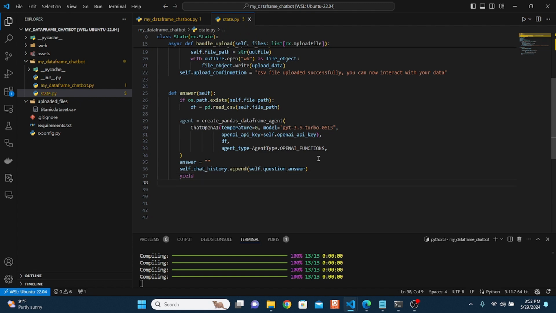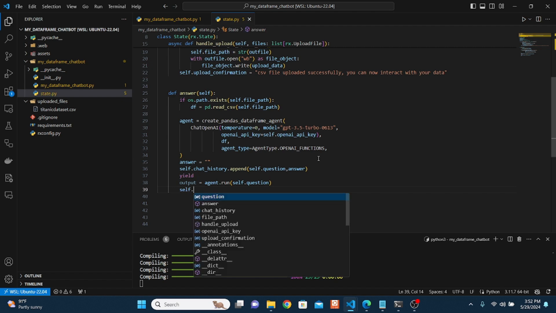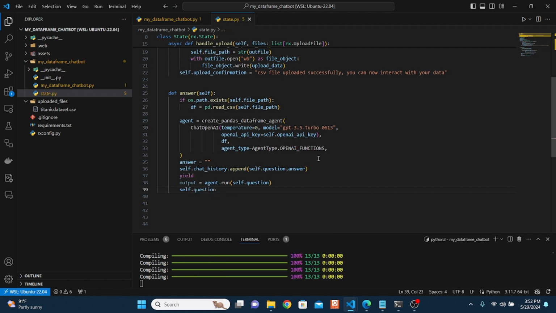I'm going to yield that to the front end, and then I'm going to say output equals agents.run, and then it's going to call the user's question. Then I'm going to clear the question from the input. So I can say self.question equals empty string from the input component. I'm also going to yield that.